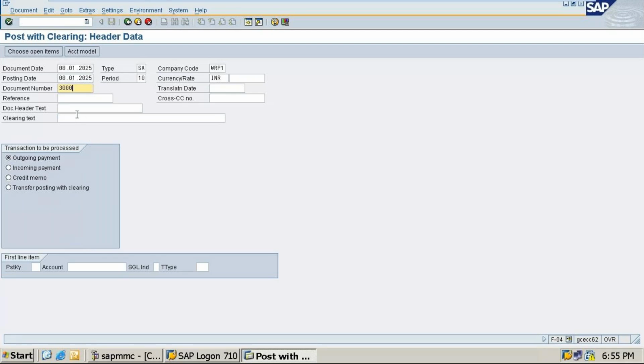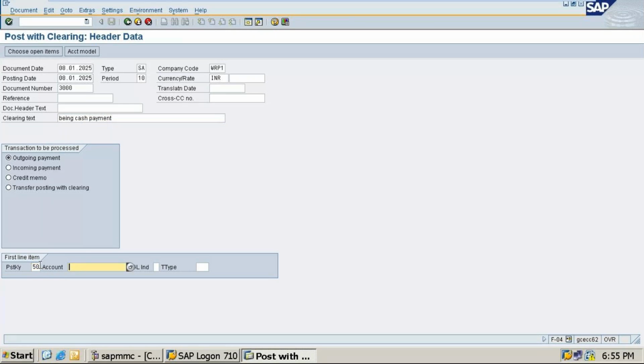So here clearing text being cash paid, being cash payment. Okay. So here outgoing payments, posting key is 50.